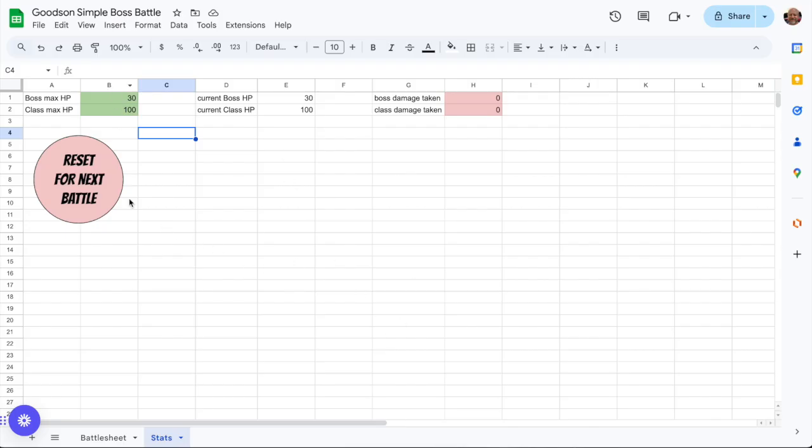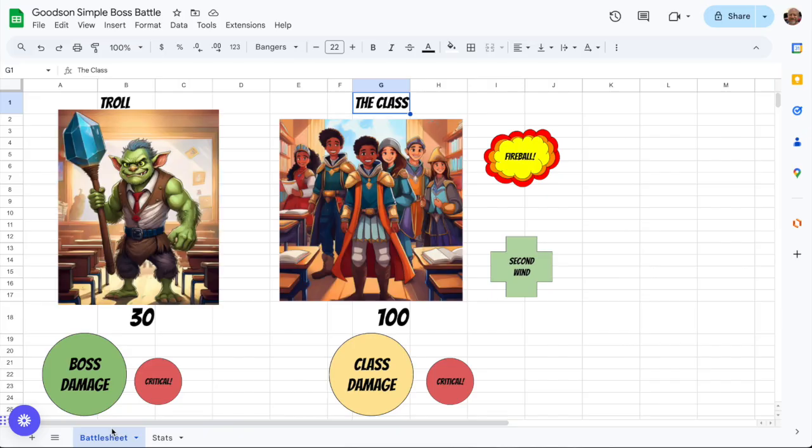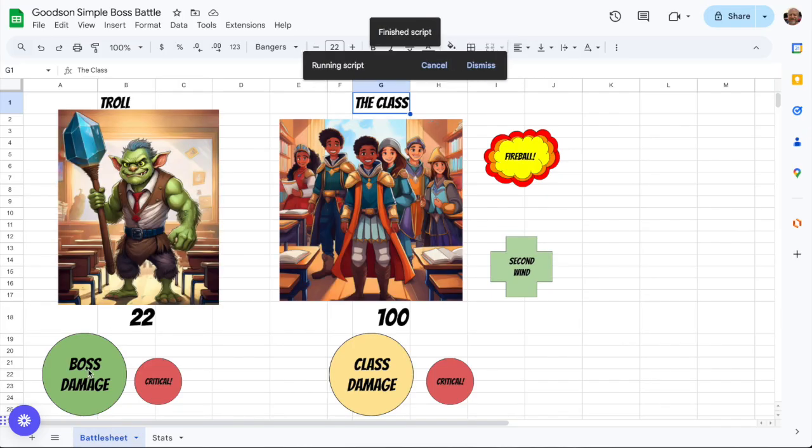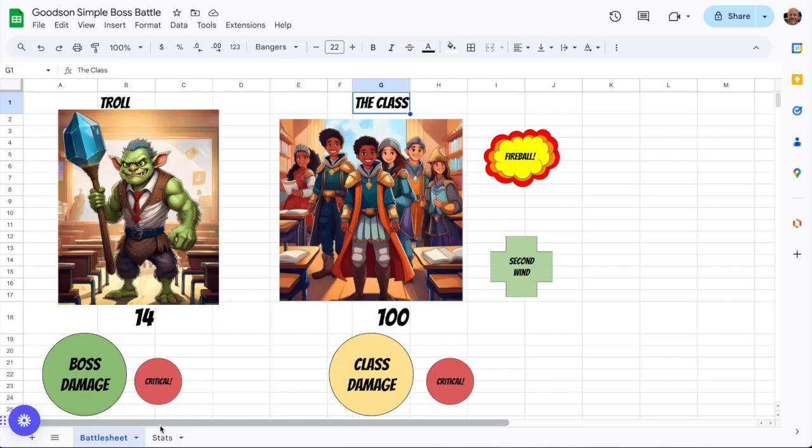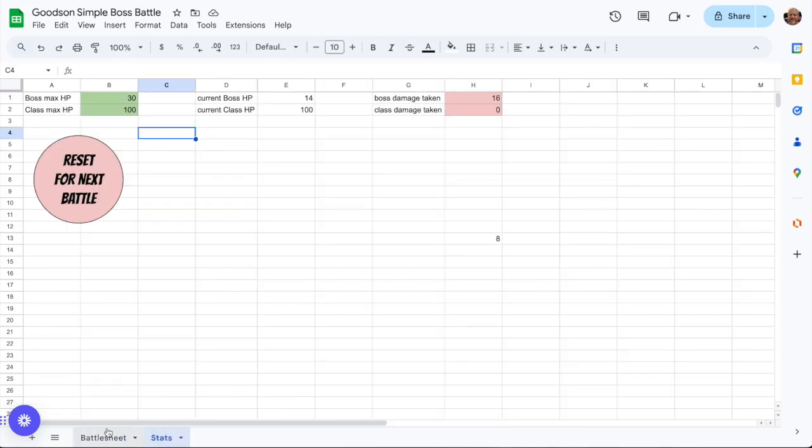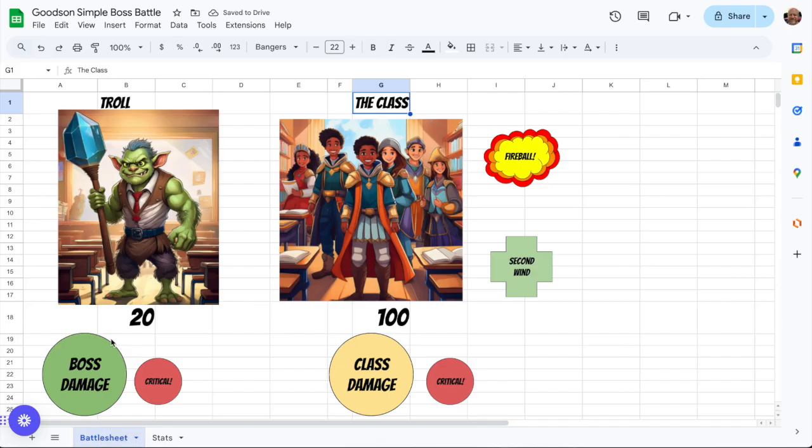One other thing you can do, let's say we're in the middle of a battle and I accidentally press the button twice instead of once. Uh-oh, so now the boss had too much damage done. One thing you can do is you can go back here. This shows how much damage everybody's taken. So if you mistakenly hit it twice and it did 6 points damage, you can add points back in and just say, he's only taken 10 points damage. And as you can see, that shows up here.